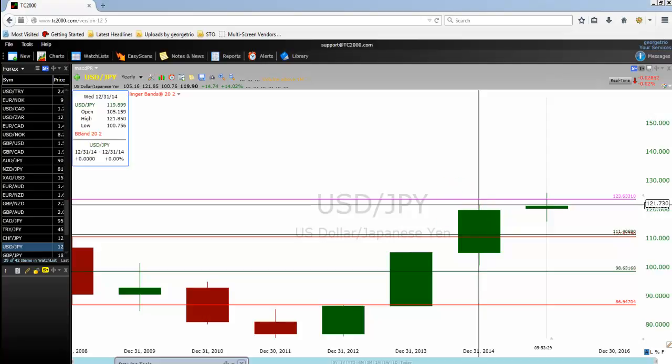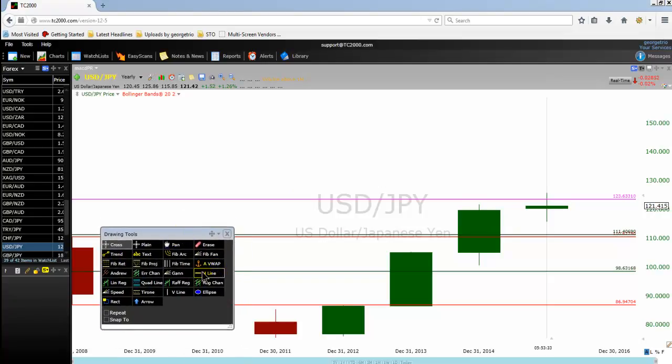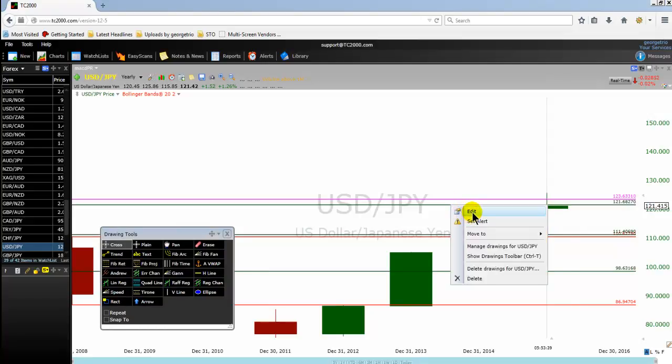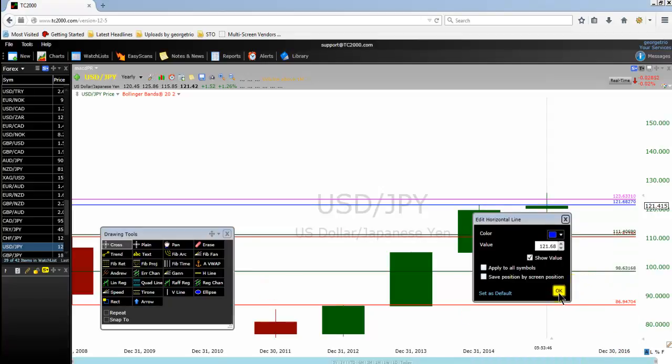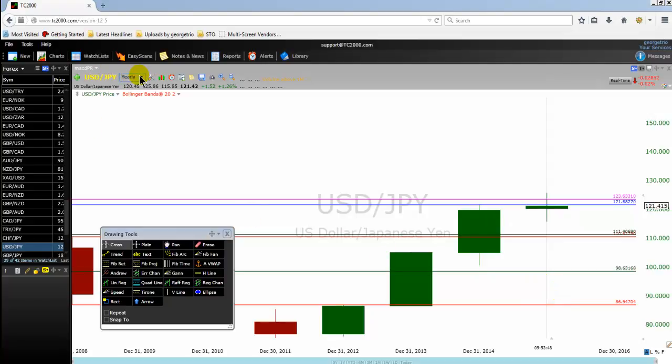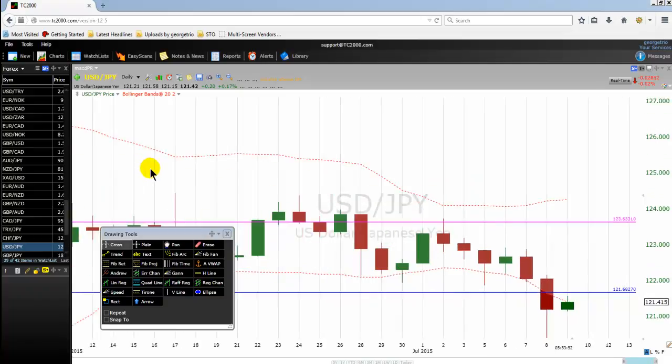You see here, what is the high now? Let me show you one thing now. I'll draw, and we will see the reaction. I'm going to draw a line near the high of 2014, and then I'm going to switch my time frame to the daily chart. Pay attention. I'm going to color it blue now. Pay attention to the blue line, and then we're going to see the reaction of the price around that key level on the daily chart. Okay, let's see.